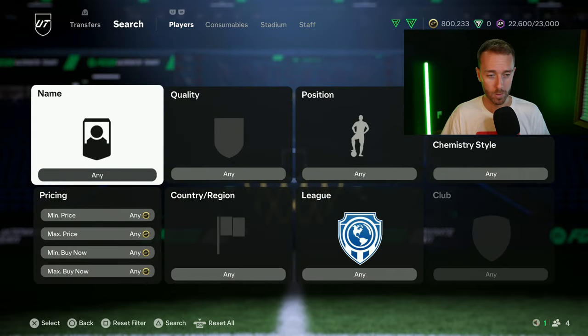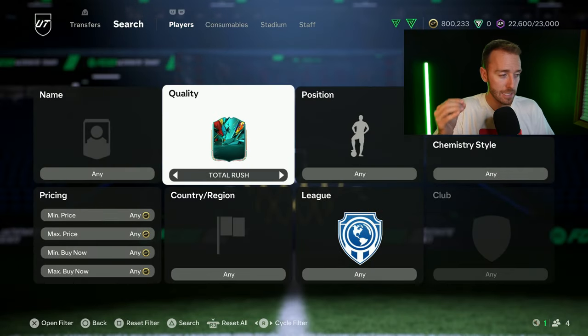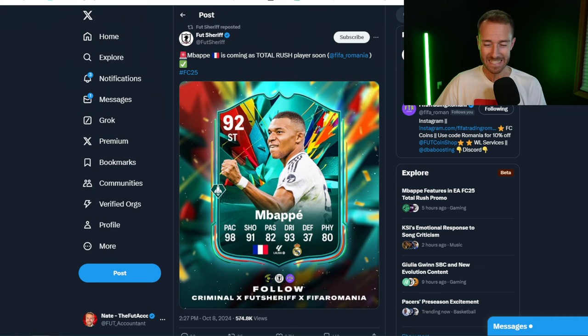We knew what promo was coming because EA had literally told us about a month ago in the launch update pitch notes right here. If you go back in time, remember these pitch notes that we were all so crazy looking forward to at the start of FC25? They said that on October 11th, the Total Rush campaign will be dropping, and we had our first leak of who's gonna be in the promo.